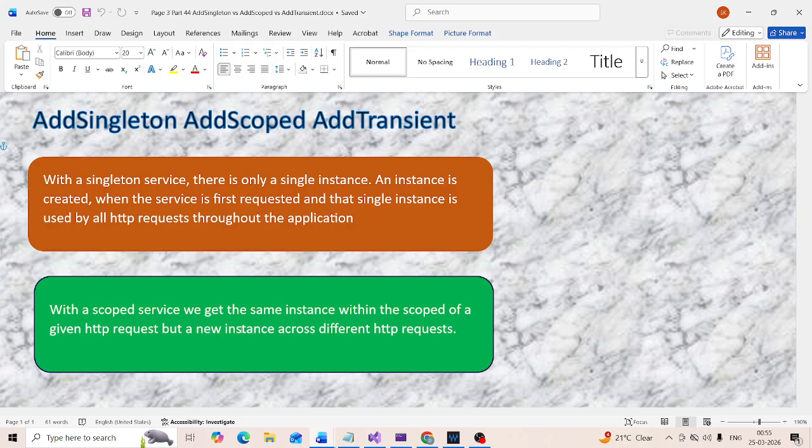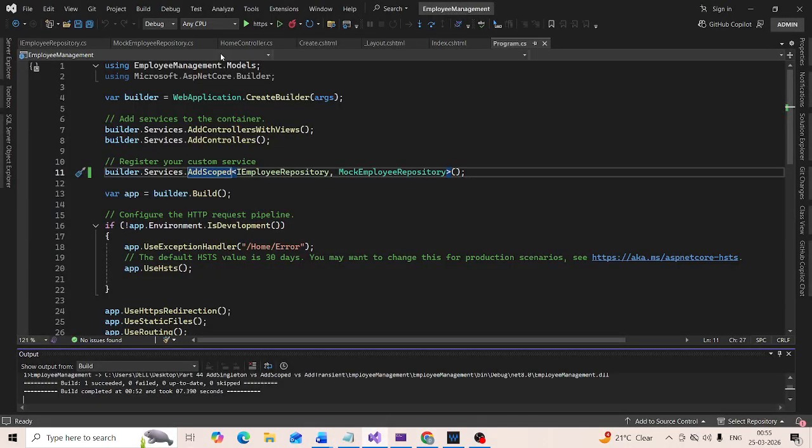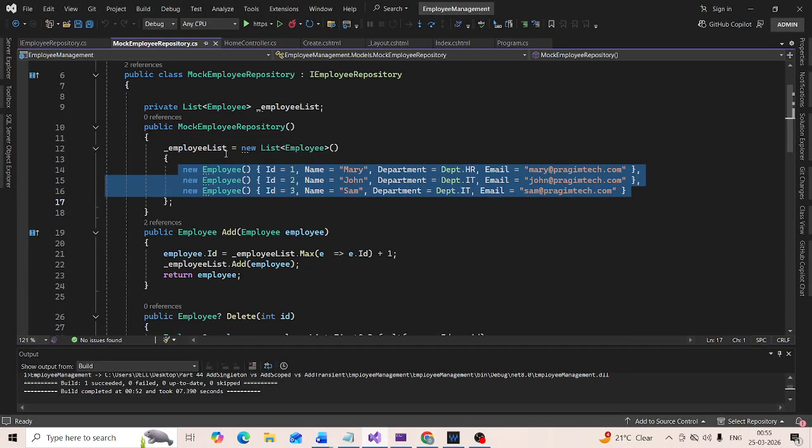With a new service instance, we have 3 employee objects.